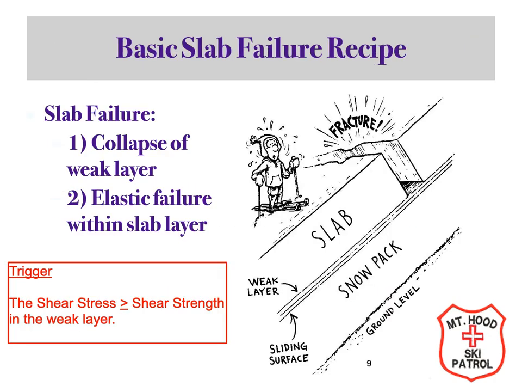So what exactly is a trigger? A trigger is any event that will increase stress on the snowpack to the point where the shear stress in the weak layer overcomes the shear strength in the bonds between snow crystals in the weak layer. Once the weak layer fails, there'll be a rapid increase in tensile stress that will cause a fracture in the snowpack at points of high stress. These fractures will release the slab to slide down the slope and the avalanche is formed.